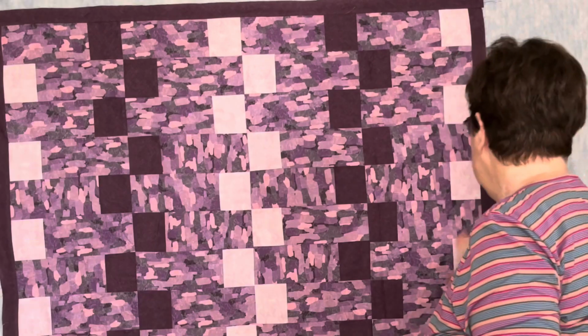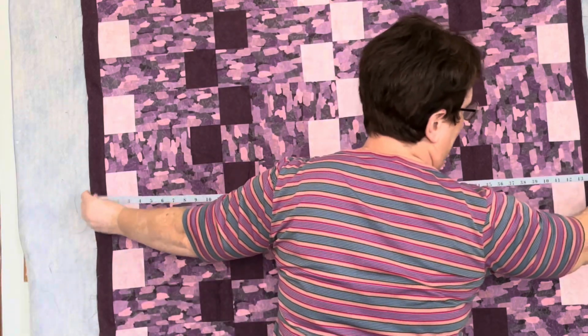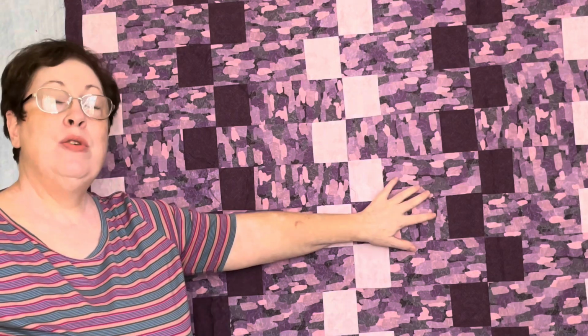For the border, I decided to go with this simple border in the dark purple because I knew this was going to be another lap size quilt, a throw size quilt. This quilt measures 45 by 50. I haven't sandwiched it yet, and because it's not quilted yet, I'm assuming there's going to be about 1/4 inch to 1/2 inch deducted from that measurement once I get it trimmed and the binding on.